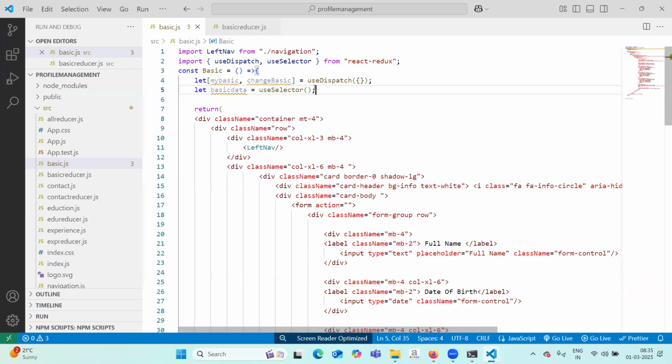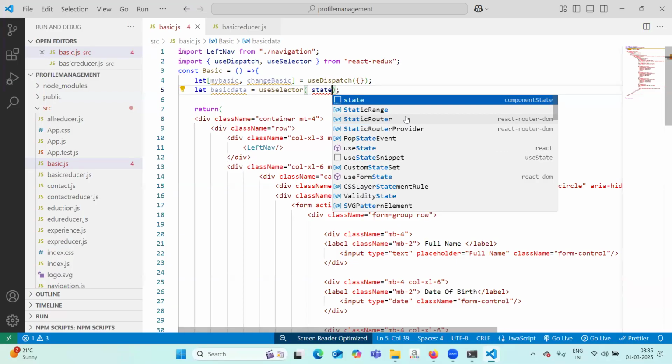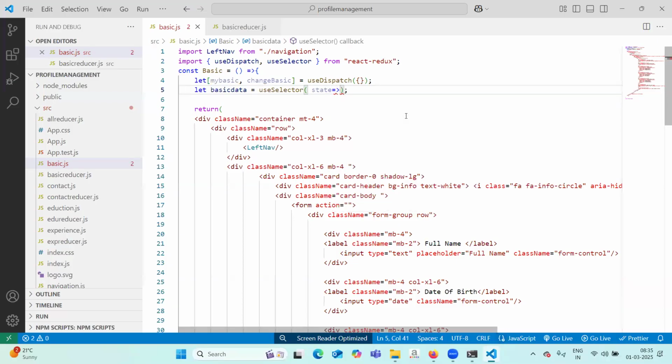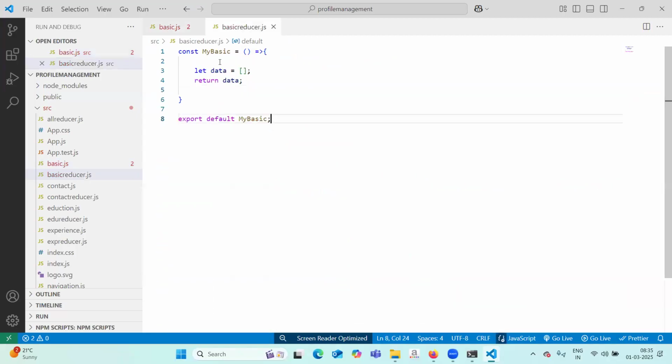Redux to React. So inside the Redux, whatever data we are going to store, all will be under the state. So we have to write state arrow, state dot the name of your component that is under the basic. What is that? My basic.